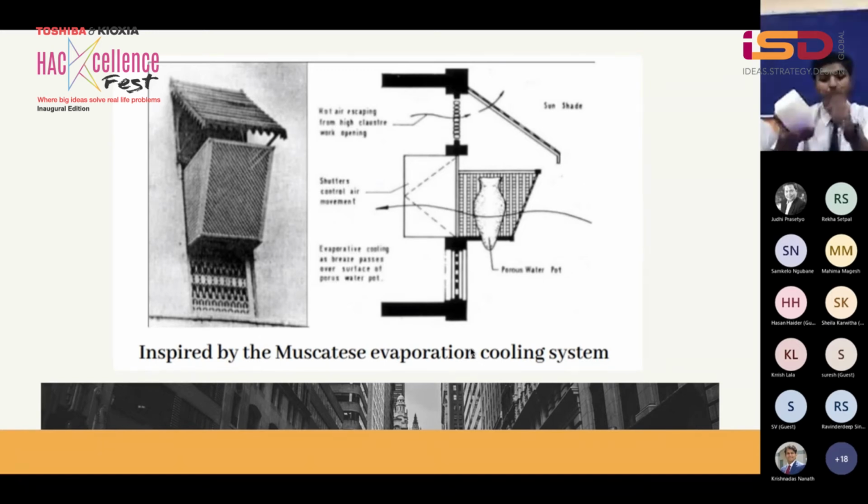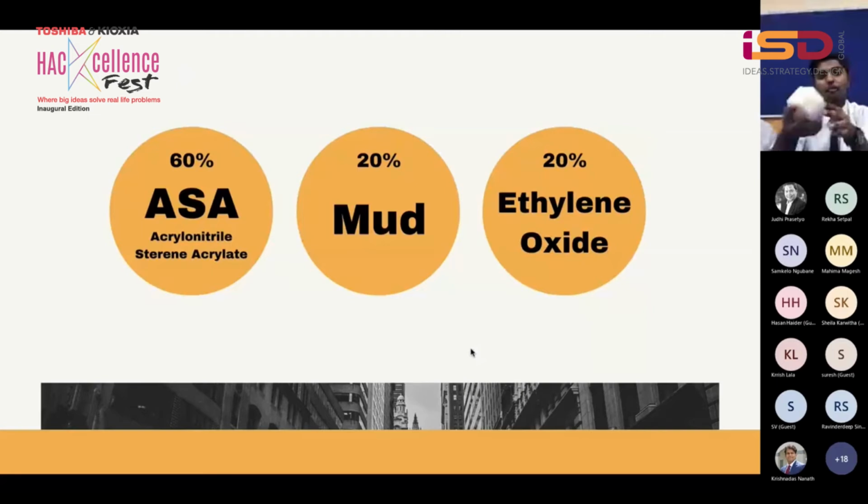Now, we are using three main components. Our brick is composed of ASA, mud, and ethylene oxide. The main reason for using ASA is its physical and chemical properties. ASA has high resistance to temperature, chemical reactivity, and UV rays, which is very useful when a person lives inside houses, because you know what UV rays do to us. Another physical quality is its strength and rigidity. ASA is a perfect material to use in these circumstances. Now, this was only about the brick.